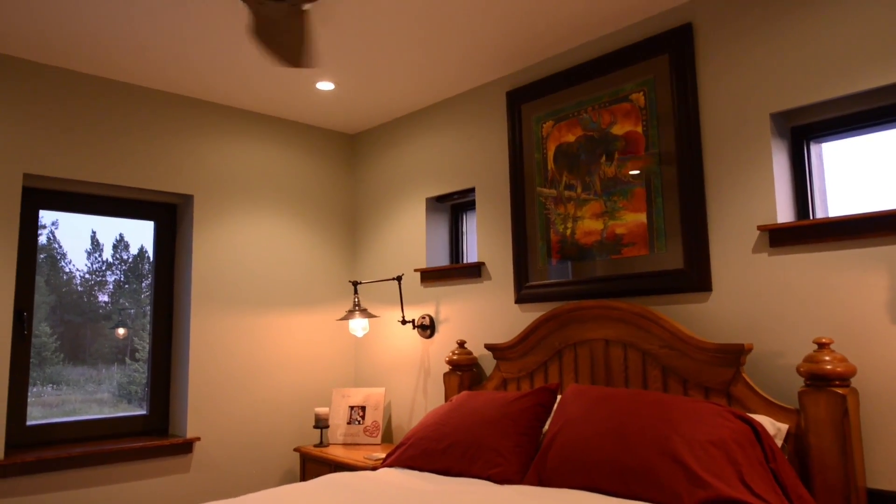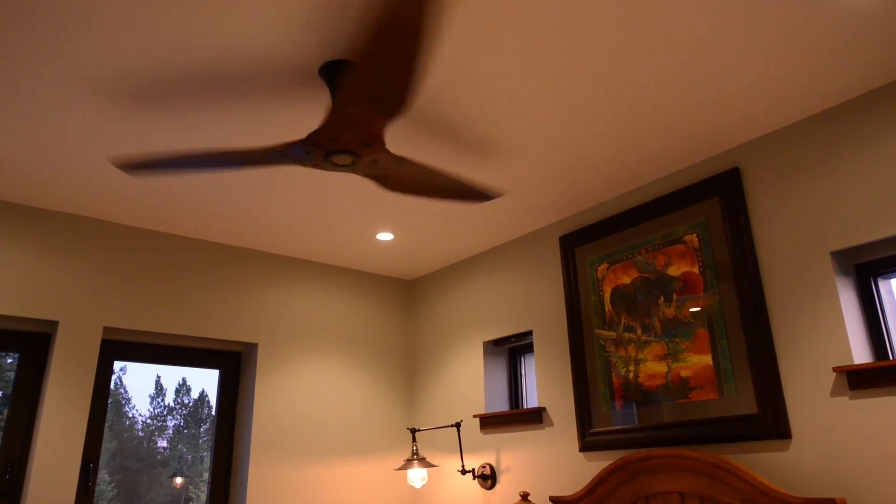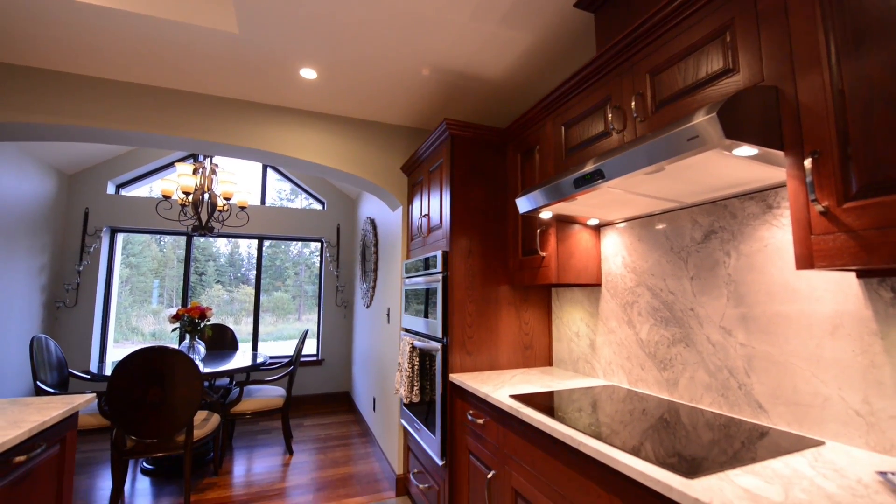Hiring Sam was the best money spent on this project, honestly. We would have built a house that wouldn't have felt like this — it would have been bigger than we needed, with space we never would have used. Some people have big houses with large rooms, and everybody still gathers in the kitchen or smaller areas because it's more comfortable. Well, the whole house gives you that sense of security — it's just a good sense of shelter. Yeah, we love it here.